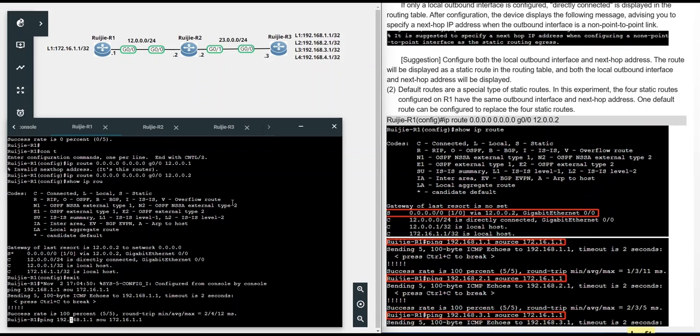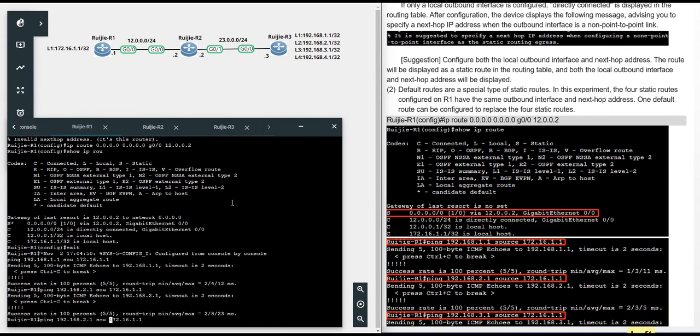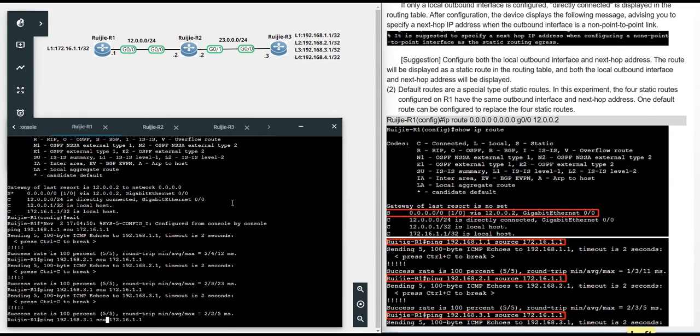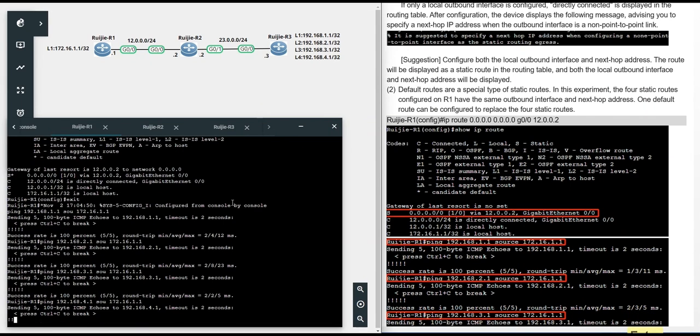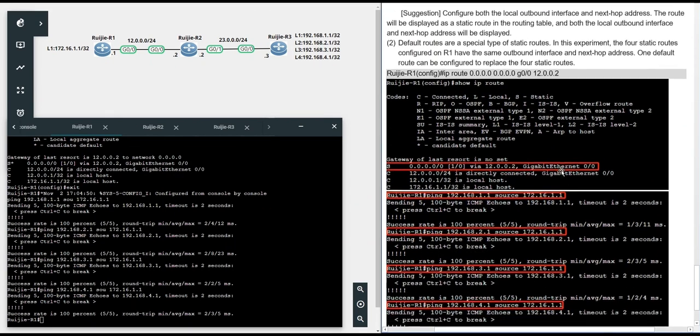And you can also ping the destination 2.1 successfully, and also 3.1, and also 4.1. So now on router 1, we only add the default route, but we can reach multiple destinations successfully. So this is the function of the default route.